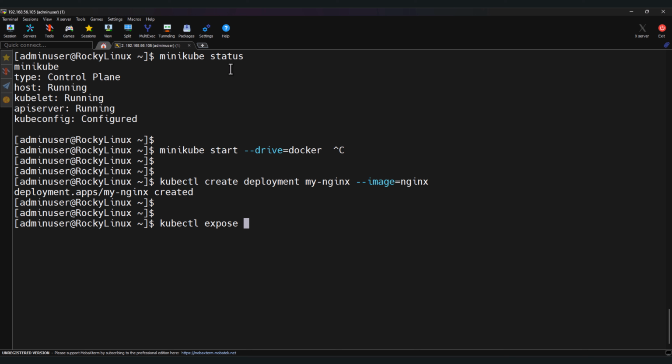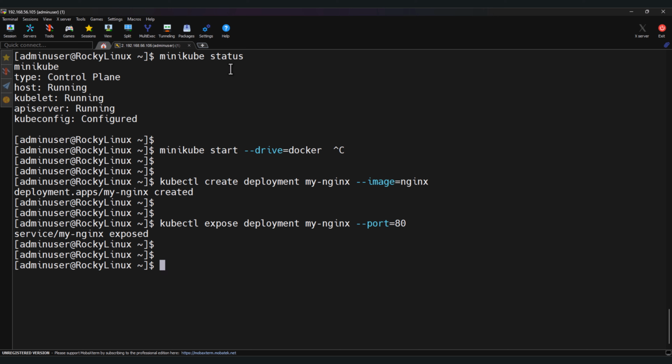Now expose it: kubectl expose deployment my-nginx --port=80. The port has been exposed. This creates a ClusterIP service, which is the default in Kubernetes.